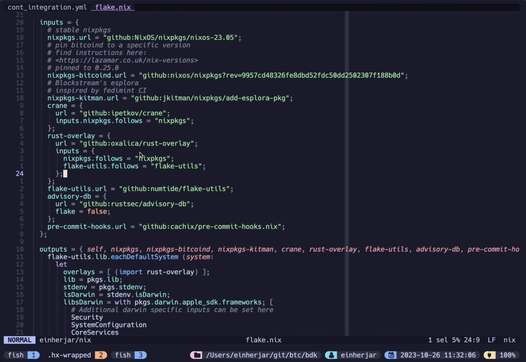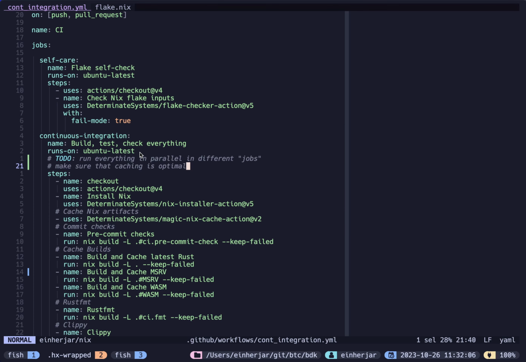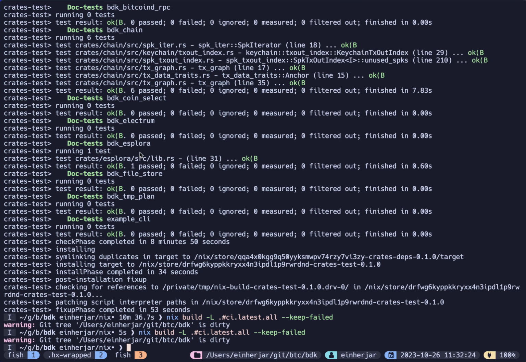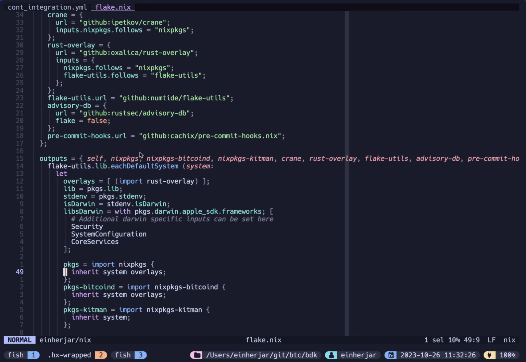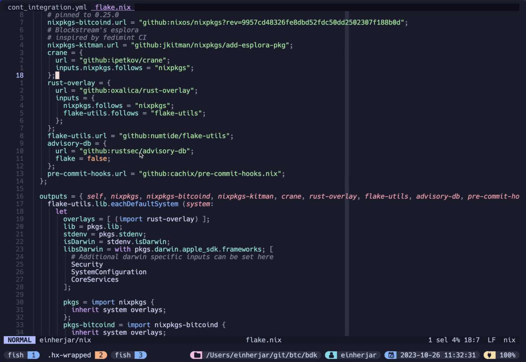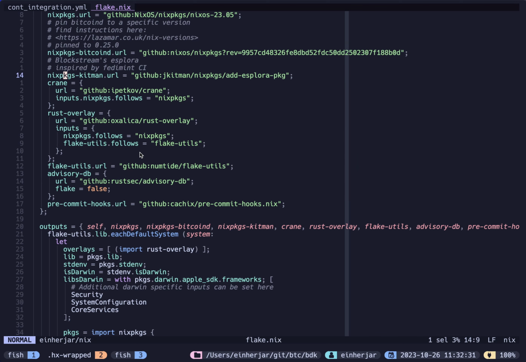Perfect, sounds good. I think that'll speed it up a lot, at least on the CI side. But the main idea here is that everything that you see in CI, you can run locally. Or you can just do a nix flake check and run everything, if you are too lazy to do all of those custom commands. I think it'll run fast enough locally if you just run them all together. But on CI it might be nice to parallelize them, because if one fails, it'll stop all of them.